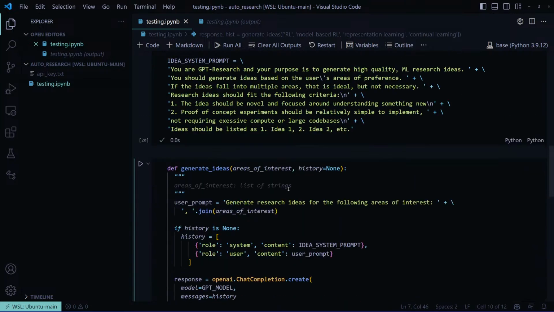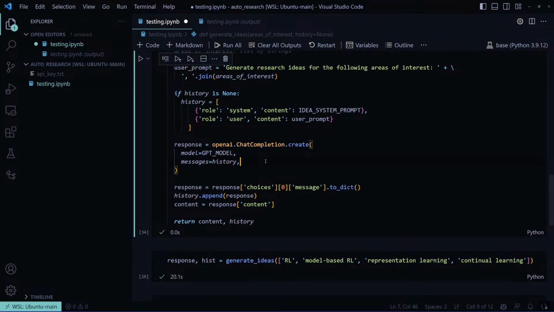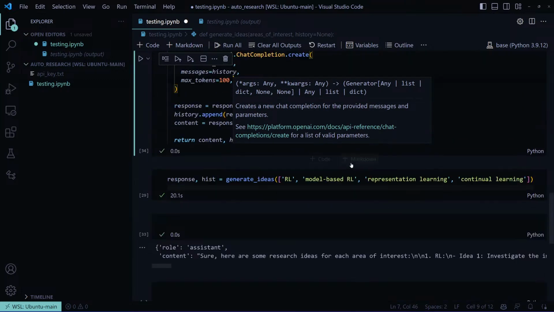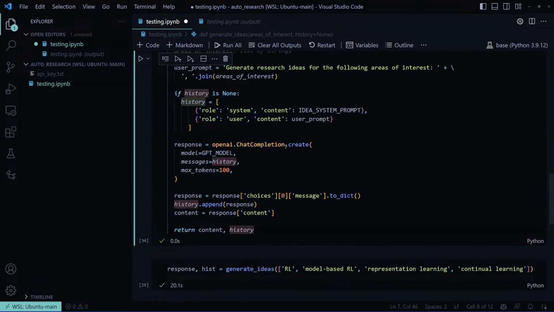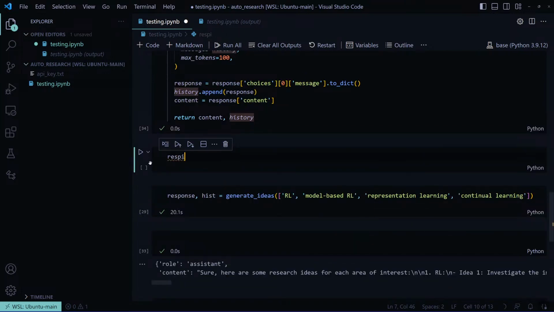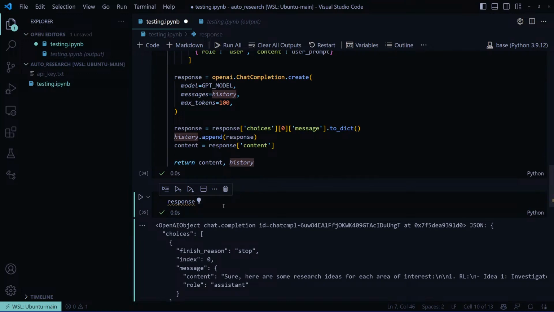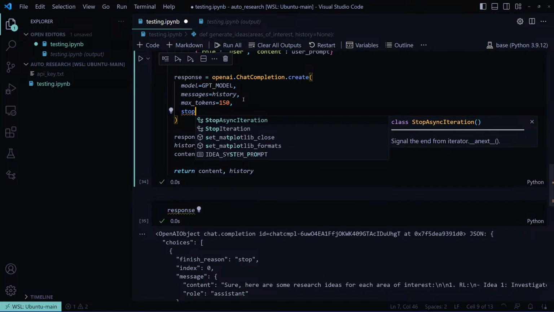This hopefully should work. Let's see, can we add like a maximum? Yeah, max tokens. Okay, and to not break the bank, let's keep this at, I don't know, is 100 too few? Might be too few. Let's look at our previous response. How many tokens did it generate? Completion tokens, 400. Yeah, let's just keep this down to like 150 while we're testing. Can we do like a stop token?